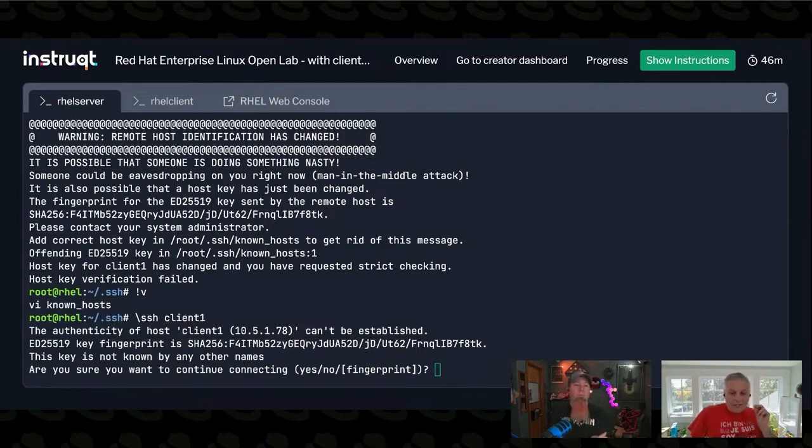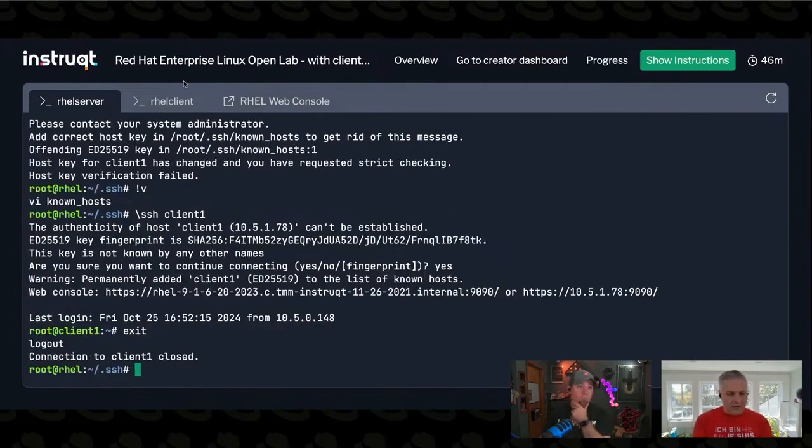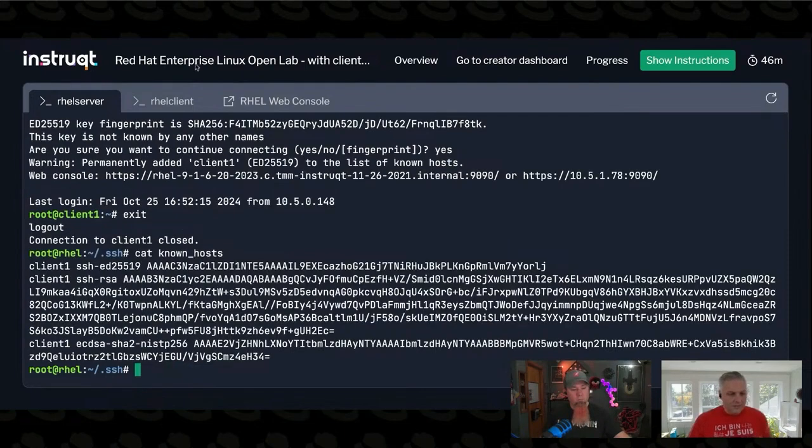So once I have all the references to this machine removed from the known hosts file and connect back, it's like the first time I've ever connected to this host again. So it's asking me if I want to import the credentials or the keys for this host. Right, so that works. And then when I come back over here, there are the fingerprint ID and key ID for the host. 3 different types of keys, 3 different encryption types.